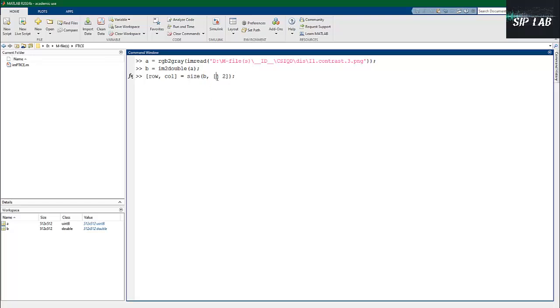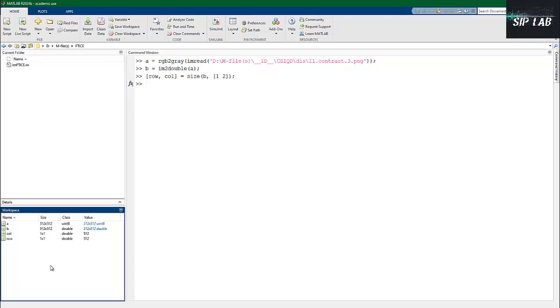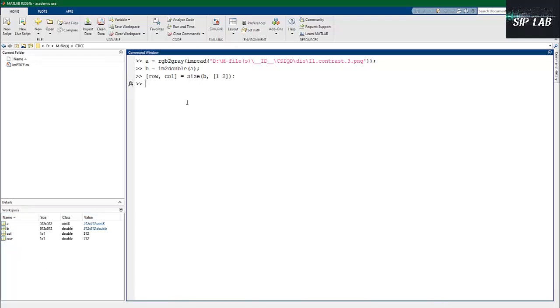That is, the row number will be stored in row and the column number will be stored in column. Now we have two variables, column and row, and we will now use the gamma transformation like this.